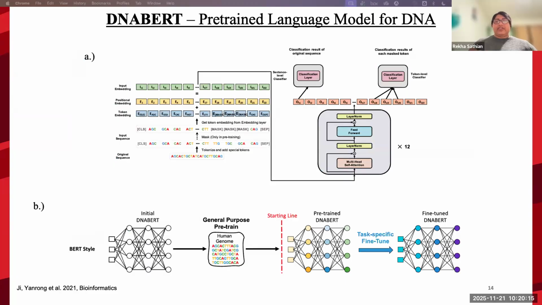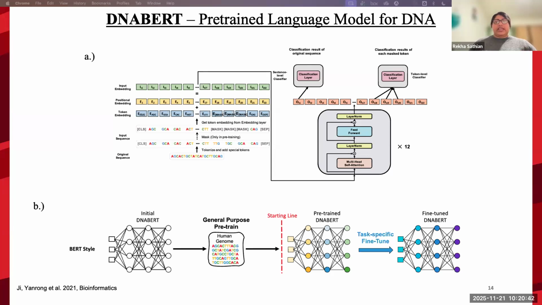So, building on the idea of treating DNA as language, DNABERT is one of the first widely recognized transformer-based language models, specifically trained for DNA sequences. The model is pre-trained on large genomic corpora using a self-supervised objective. So it learns nucleotide patterns and context without any labeled data.